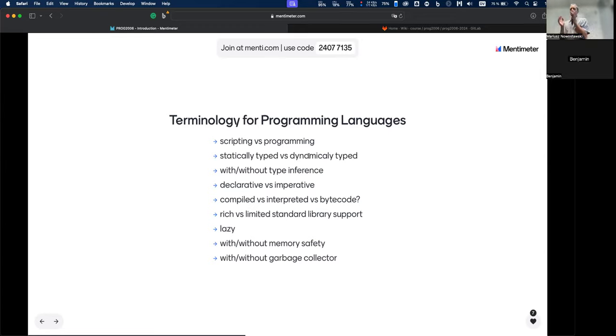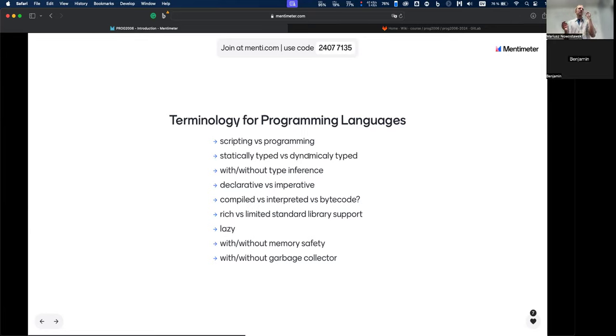Your definition was almost perfect, but the difference is whether it is done at compile time or at runtime. For statically typed languages, it is done once and it stays there forever. So if I say something is of that type, it will always be that type. In dynamically typed languages, I have variable i, it can be a string, and later I can make it a number and the language says, yeah, it's fine. Now it's a number, previously it was a string. That's fine. In C++, it doesn't work like that.